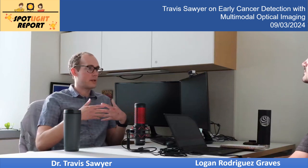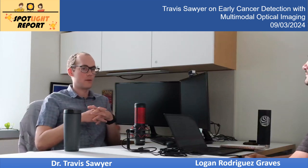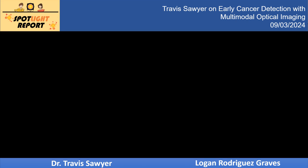Another big one is blood. We can capture some nice blood spectra. Specifically, it absorbs light in a really well-defined pattern, and that also varies whether it has oxygen or not. Both blood abundance and oxygenation tend to be one of the main markers of cancer, so we can use that to visualize the microenvironment quite well. So contrast and resolution, I think, are the two main things I like to think about when we're talking about biomedical imaging for cancer screening and detection.